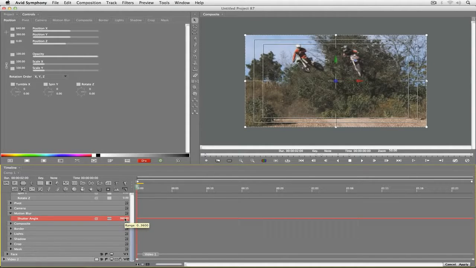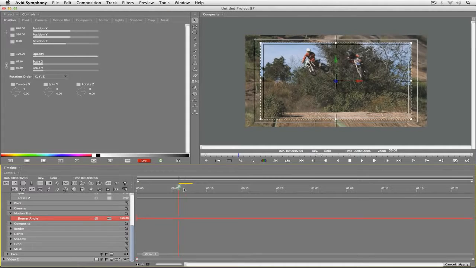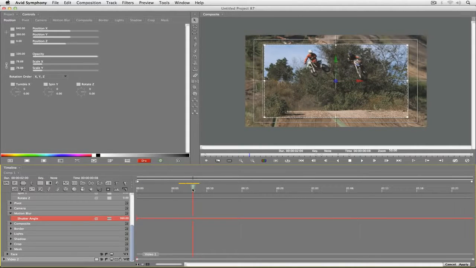Now in this case, I didn't have any other keyframes in the timeline for me to have to worry about. That's why I simply set it to constant. It's not like I wanted this to bump around to different values, where I would have used something like hold. Constant, a fantastic keyframe interpolation to have access to inside of Avid Effects. Now you're going to see that we got something going on here though. As I move down, the motion blur is not actually there. Well, there is something for motion blur that I can't set from down here within the timeline.